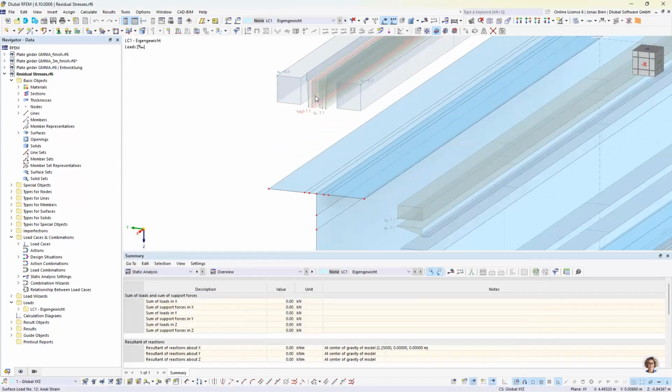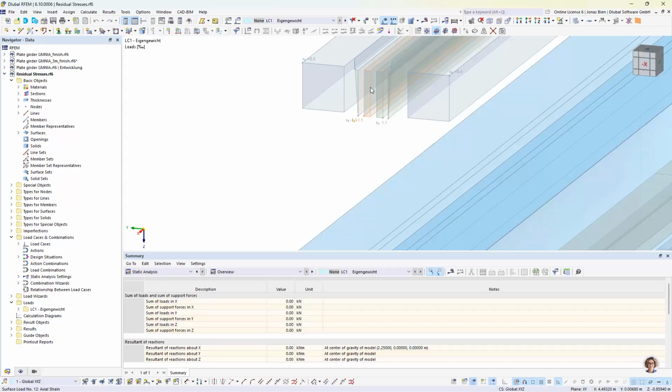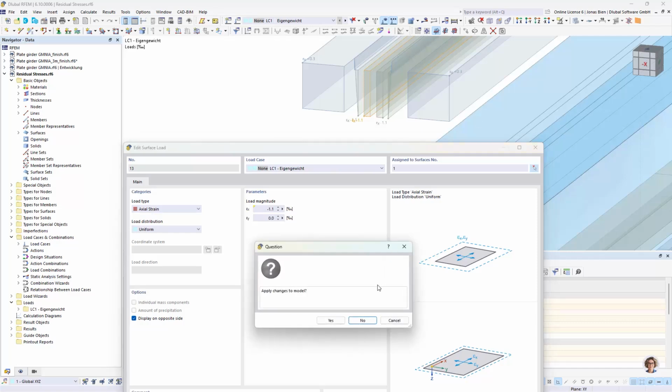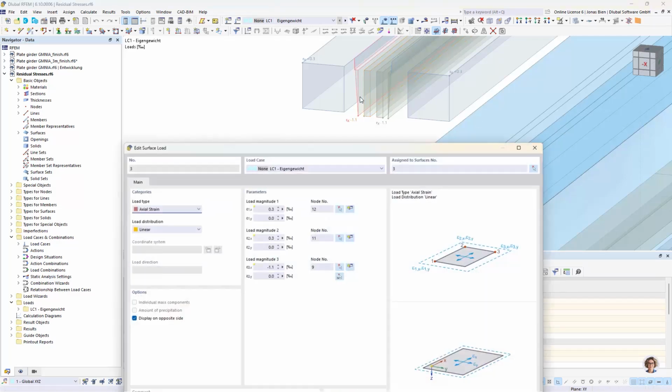Similarly, I did the same in the middle of the flange plate, where I just defined a block of axial strains with a negative sign now, and this is just described by yield strength divided by Young's modulus. And then in between, I applied this linear load distribution. I used 3 corner nodes to describe the distribution of my loads. You can check this out in the German webinar if you are interested, but it's pretty straightforward.